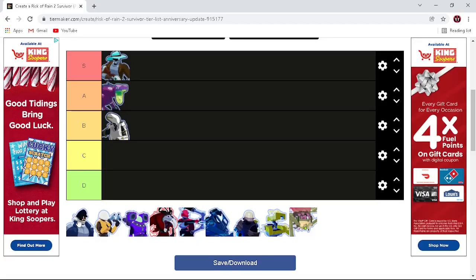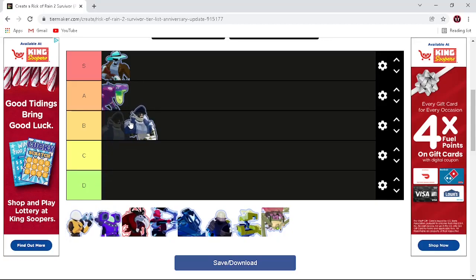Next up, Captain. He's pretty good. Like, the shotgun with bleed is broken. The only problem is, in alternate dimensions, you just lose half of him, and the taser is useless, so you basically have only primary, and he doesn't have mobility. He would go S tier if he had mobility, but he's not, so he's getting A tier.